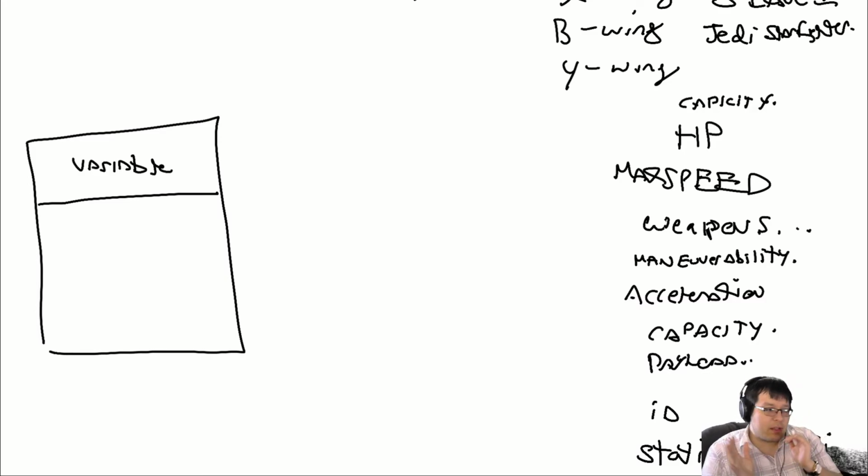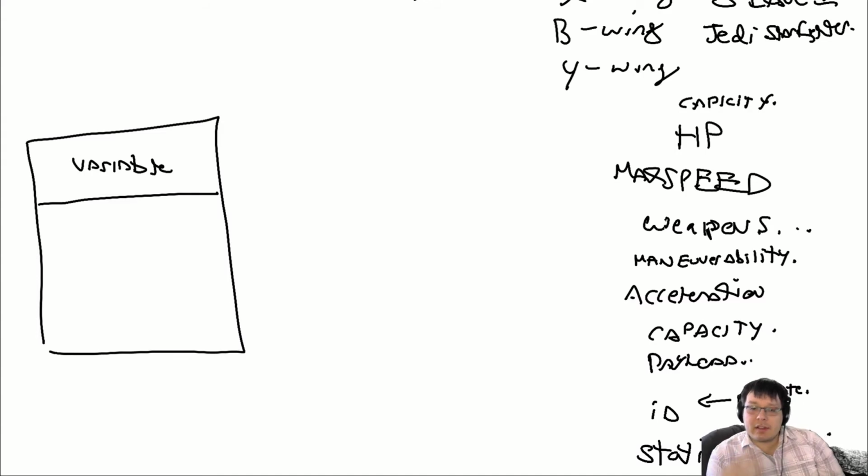So that's something that we can think about now, or we can think about later. For now, we're just going to do it for one of them. We're going to do that for the ID, because that's one that we definitely want to make private. That's going to be one of the features that we have, is that we have the ID, but we don't want people to mess with the ID because it's unique, and we don't want them to accidentally change it.